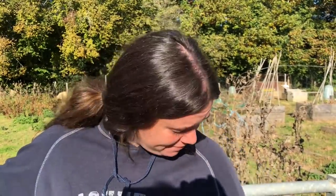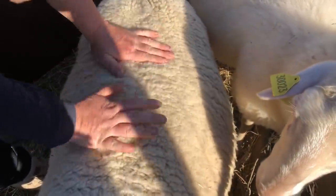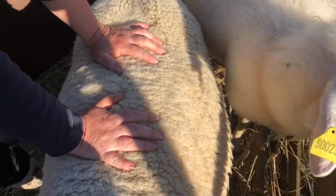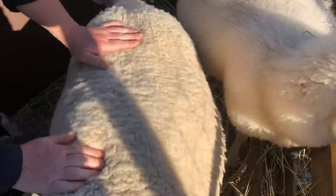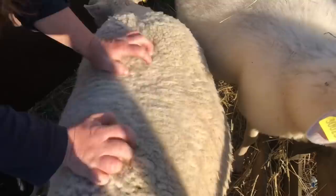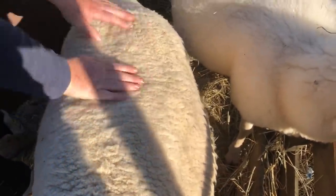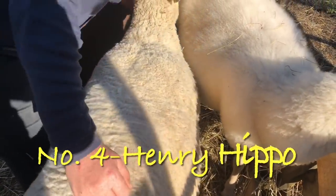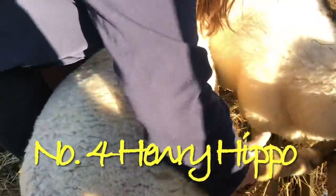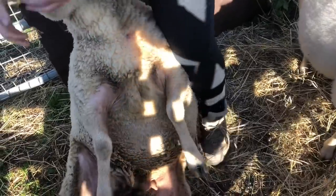Okay, next one — I think we're going to do the backbreaker next. She's not impressed. Henry — Henry Hippo — she's the sofa of the bunch. She's in ample condition, shall we say — a little bit fat. You can still feel her spine — chunky — but she's always been a good doer. Okay, turning her over is going to be fun because she loves to cooperate. Grab the leg and — we made it! So a quick check of her teeth.